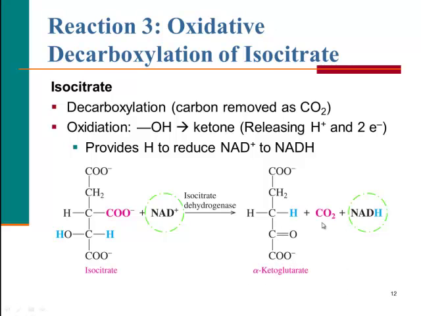So again, I told you guys earlier on that everywhere we produce a carbon dioxide, we also produce an NADH. So if you know where one is produced, then you automatically know where the other is produced. And you can see where the carbon dioxides are made because we're going from a 6 carbon molecule over here to a 5 carbon molecule over here. Okay?